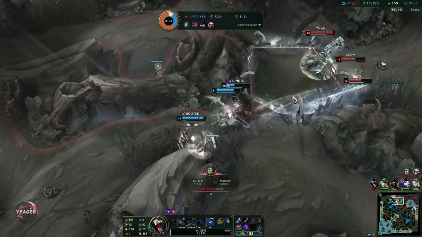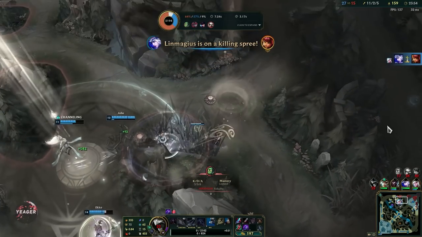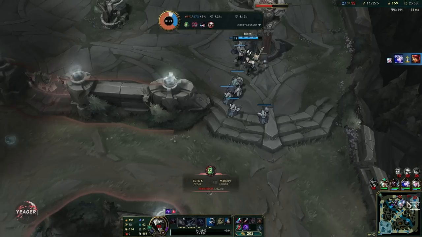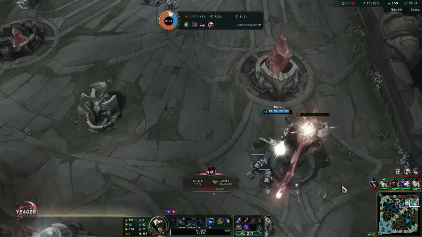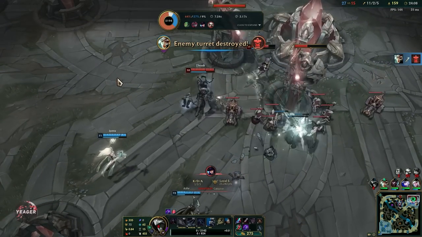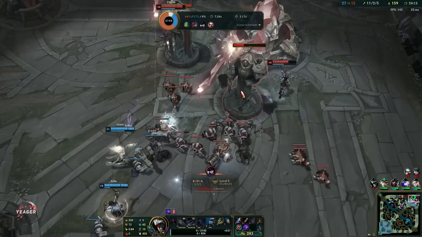My team should easily be able to win because their frontline is gone, so it is fine. Nice, killing spree on Nash. Should be able to go for the end here, right? I actually think they can just go ahead and look to end the game. Annie is down, Camille is down, and Mumu is coming up, but he doesn't have his ultimate because he used it on me here, so should be able to end the game.